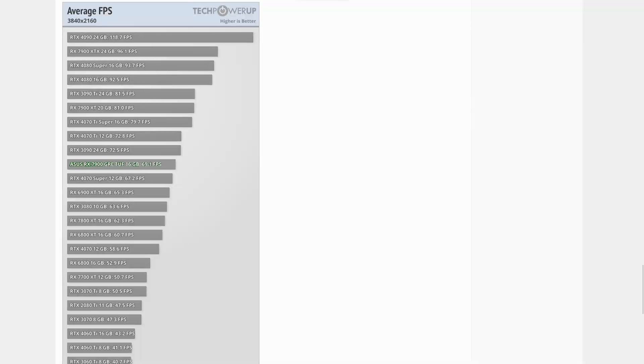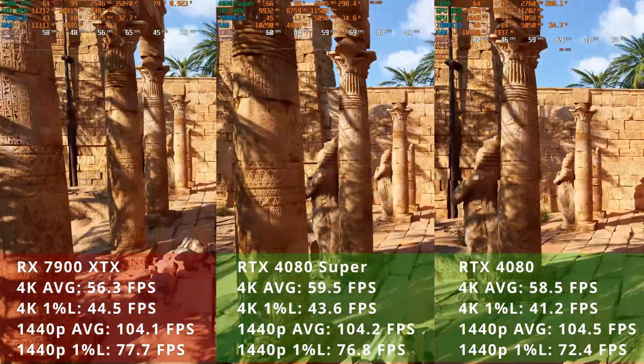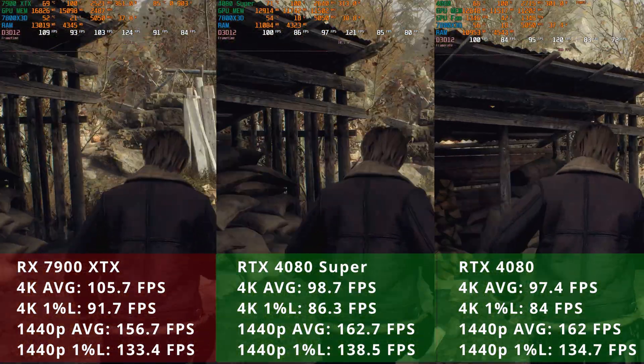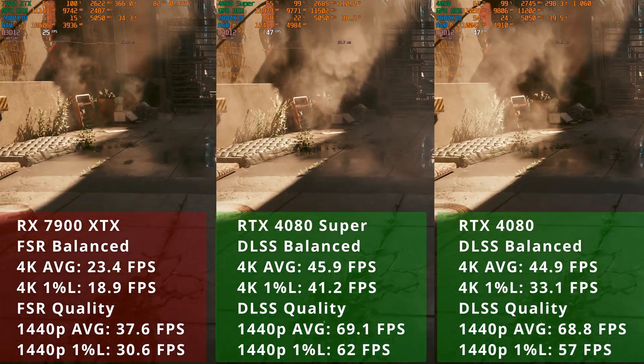When it comes to 4K gaming at medium to high settings with a few tweaks, the RX 7900 XT from AMD and the RTX 4070 Ti Super from Nvidia are good starting points. Both can deliver above 60 fps in most games and have enough VRAM, but when enabling ray tracing the Nvidia card has the upper hand. Above these are the RTX 4080 Super and the RX 7900 XTX — both are better, but if you want ray tracing in all games the 4080 Super is the better choice. The 7900 XTX is usually cheaper with better raster performance and can hold its own in ray tracing, except in Nvidia-optimized games and when using path tracing.